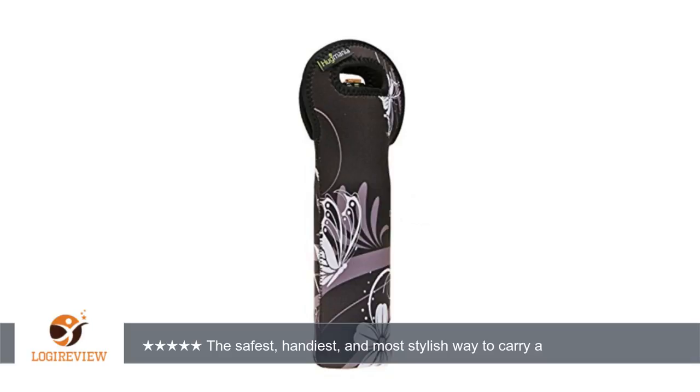This wine tote will make sure any bottle of wine arrives safely at the dinner, party, or picnic it's intended for. Here's what I like about it: yes, it's well padded with a thick cushion of neoprene rubber. The neoprene also provides some insulation against the summer sun so your wine will stay fairly cool. The bag is completely washable.